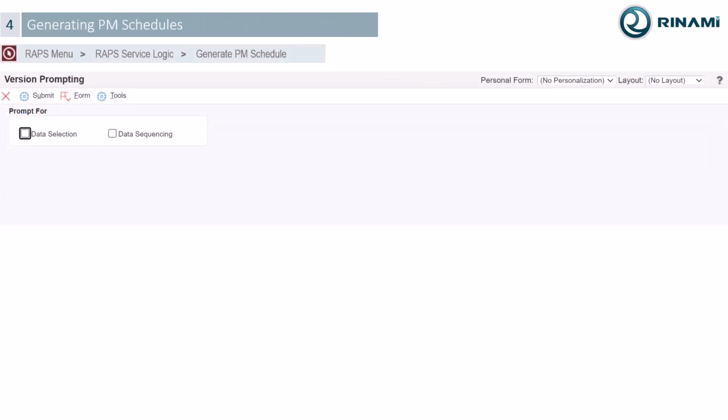The final step in the configuration process is to submit the asset to be managed by Wraps. To do this, select Generate PM Schedule from the Wraps menu. The asset unit number can be specified in the data selection. And click Submit. This operation will launch a batch job that will process the newly configured cycle type for the asset. Once the batch job completes, the newly added asset will be managed by Wraps instead of the standard JDE Enterprise 1 processes.